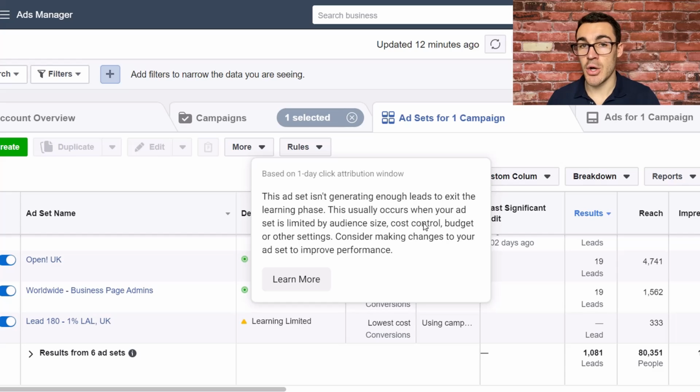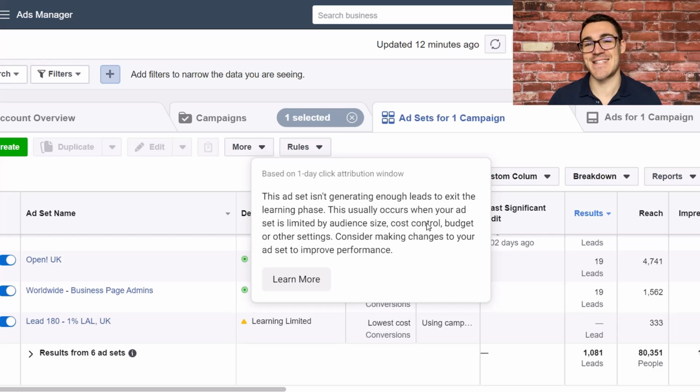Also check if you're using any cost controls. This is the second point that Facebook raises here. So did you put a bid cap in place? Is that bid cap a little bit too low? In an ideal world, I always say that bid caps want to be double your target cost per conversion, okay? Which gives you quite a lot of flexibility and a lot of leeway. If you try and have that bid cap too low, your Facebook ad campaign simply won't run. You're gonna see learning limited as an issue. So if you are using those, make sure you check those out. Take a look and assess, is this realistic? Is this unrealistic? Do I need to change it?